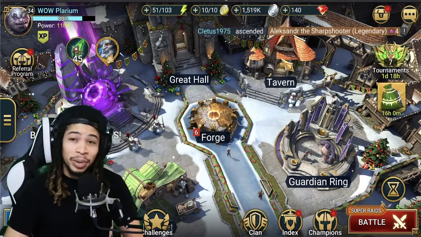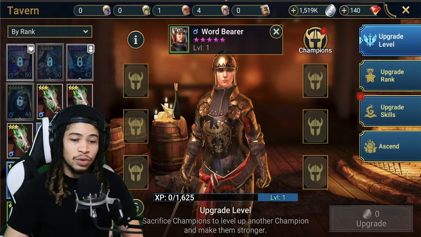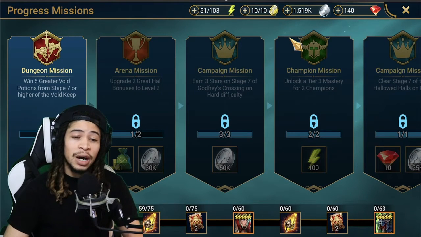So that is campaign, that is dungeons, or you can use brews, which are seen here, to increase their levels. Some of the early missions also will provide you with a double XP boost. We get them pretty frequently in the game, and you should never run out of the XP boost.